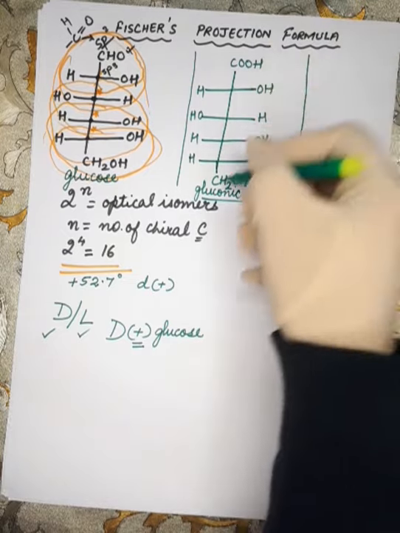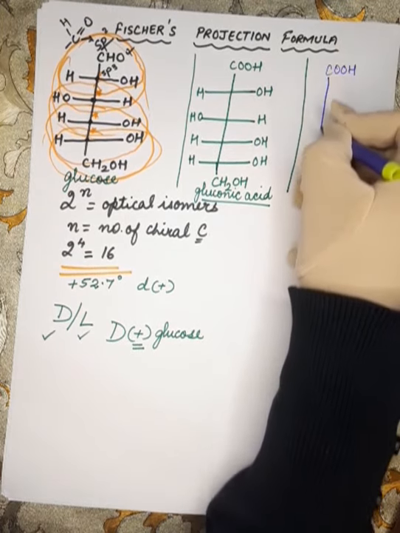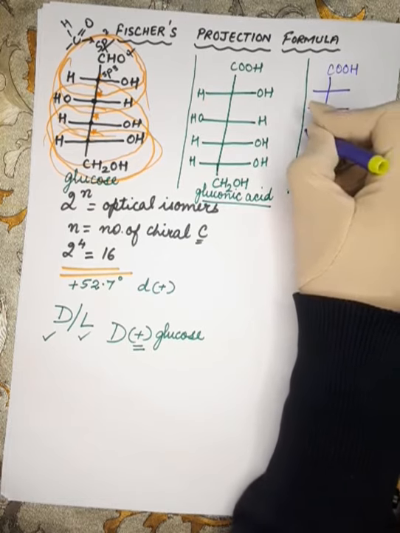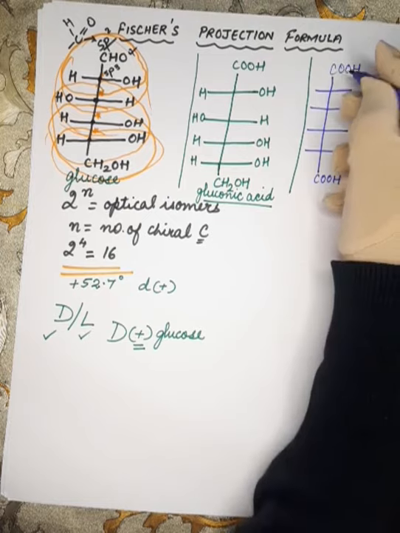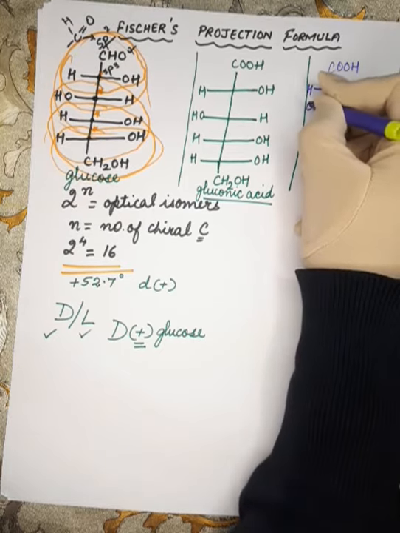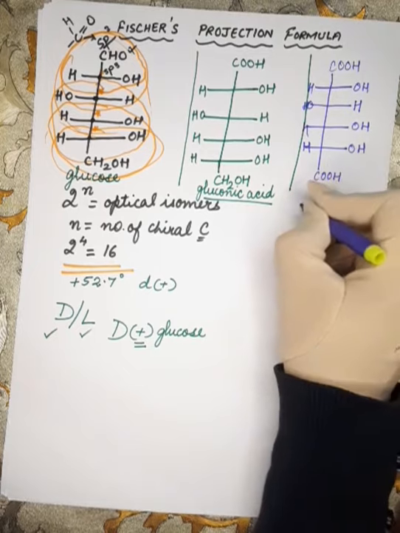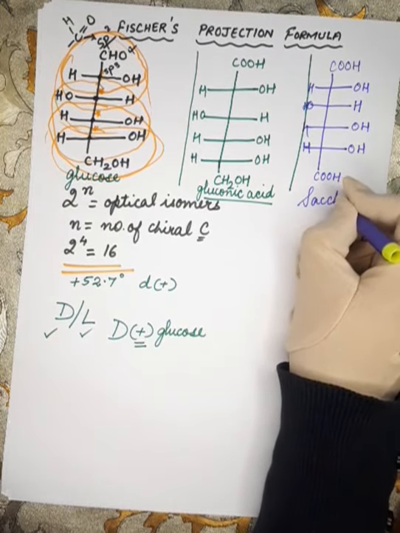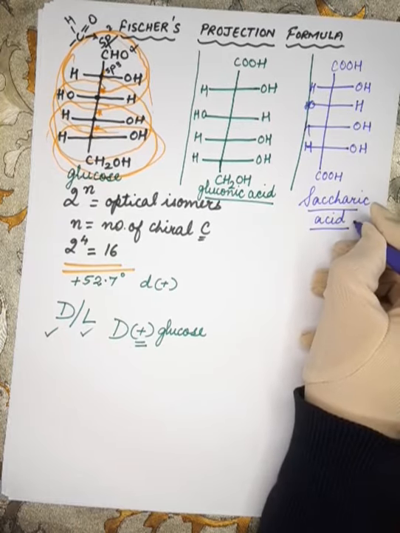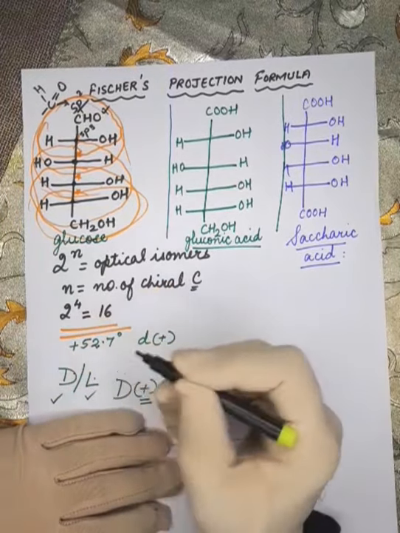What is the formula for citric acid? It will have both the COOH groups and the rest of the formula will be as it is. Now let us see that. COOH group on the first carbon atom and in the last it will have a COOH group. Now these are the first, second, third, fourth, fifth carbon atoms and this is the sixth carbon atom. Now let us put the H, OH, first carbon atom, second, third, what will it be? Here H and here OH, then here H, here OH, here H and here OH. So this is how we draw the citric acid structure according to the Fischer projection formula. This is citric acid.